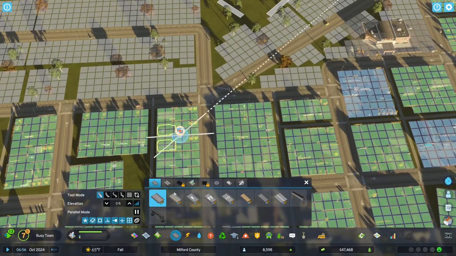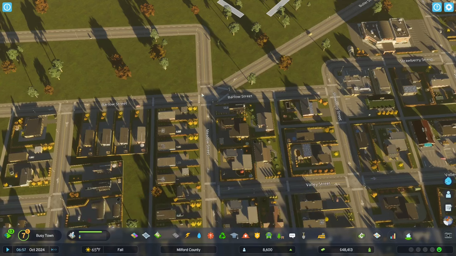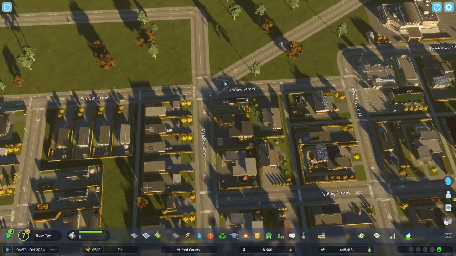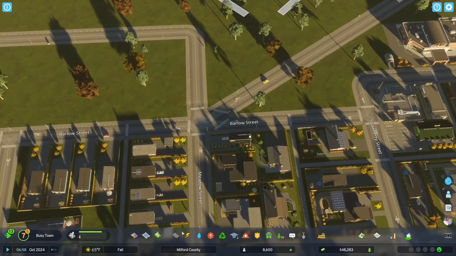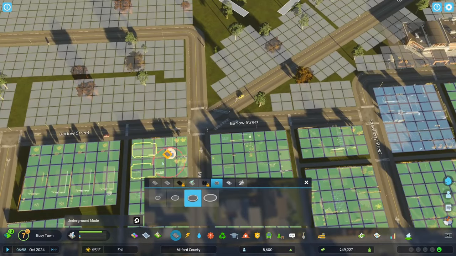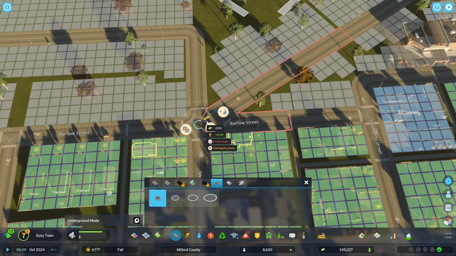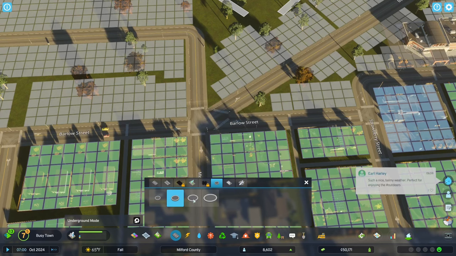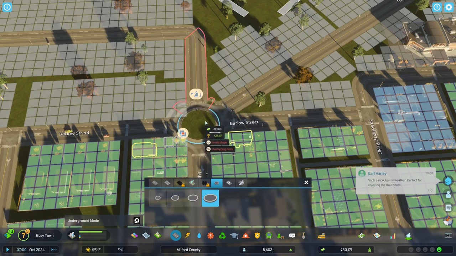We got one, two, three, four streets coming in. No, one, two, three, four, five streets coming in. I think this is a perfect candidate for a small roundabout. Larger roundabout? Even bigger roundabout? Biggest roundabout? Okay.